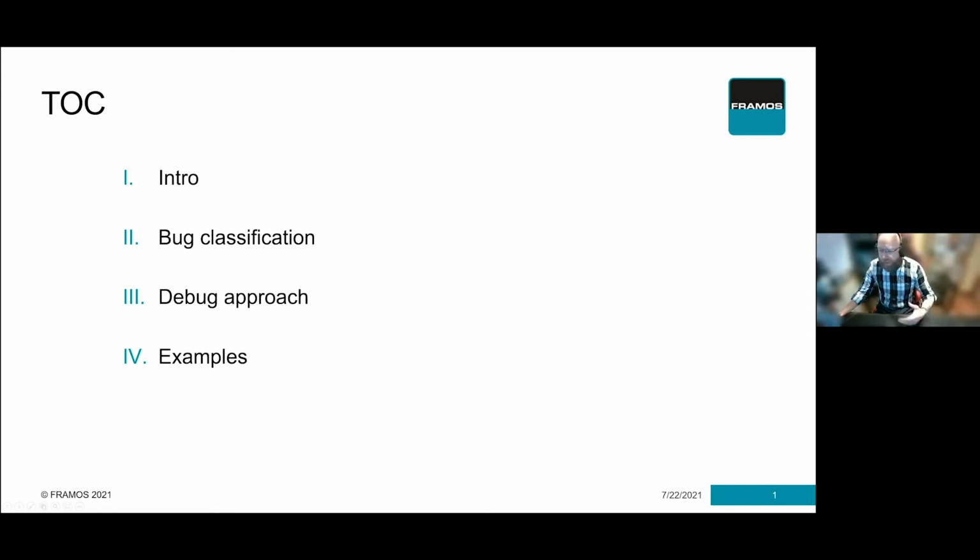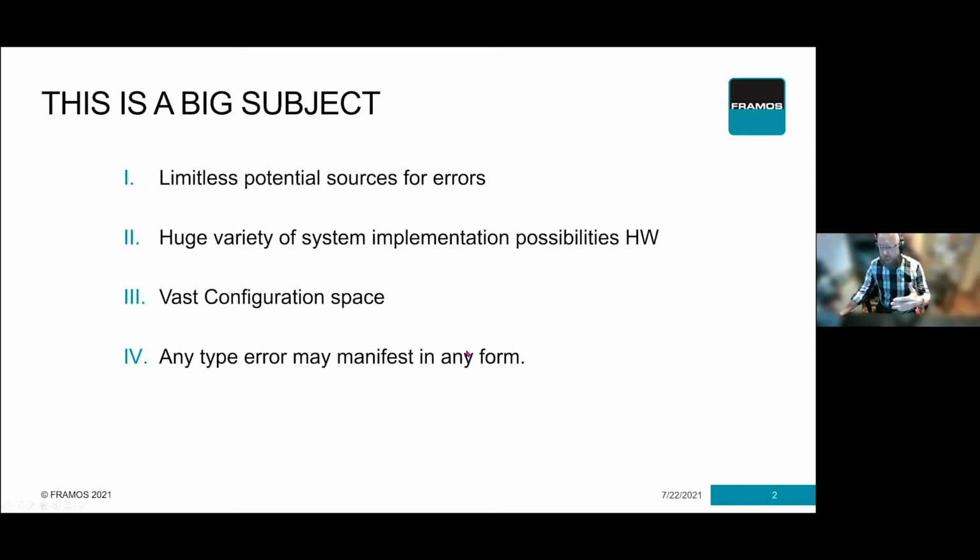And hopefully this short format presentation will allow you to get an understanding for the ideas and the way of thinking, if not actually a direct answer to any specific problem that you have. On that vein, this is a very big subject. How to debug a particular device is very much defined by what that bug is and how that bug looks.